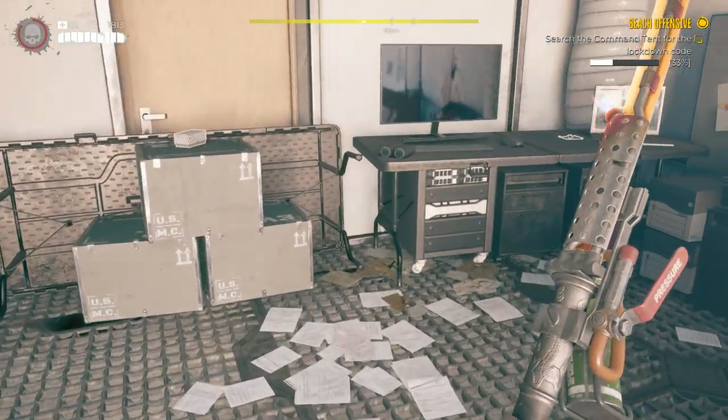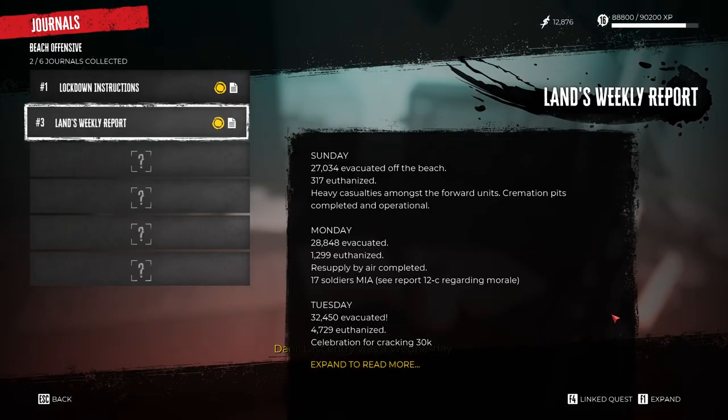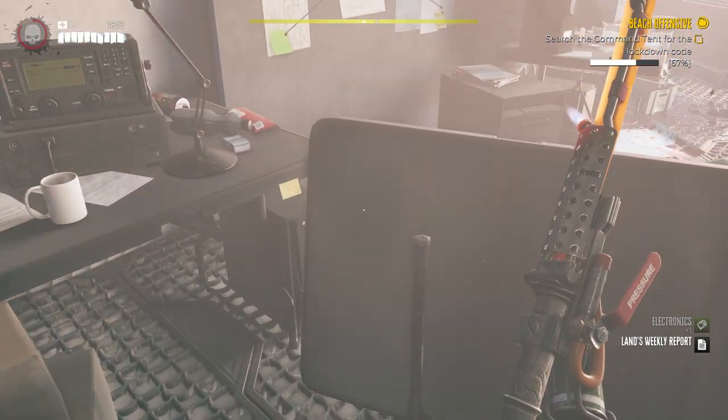I wonder who is the officer of the day. Get the electronics. This one is the report. Last entry: evacuation of the beach, 107 euthanized. 28,000 evacuated, 11,000 euthanized. Wednesday, we just got hit by a quake, knockdown triggered, but multiple breaches reported on the other side. It was a Wednesday.